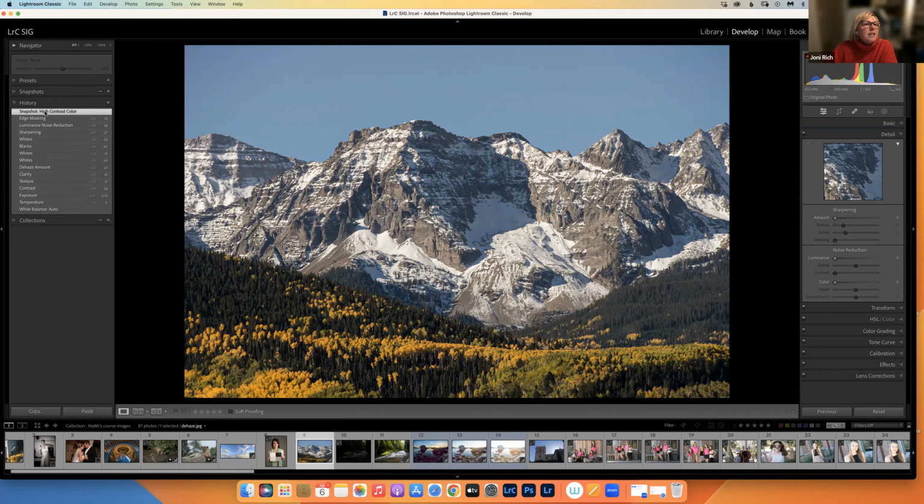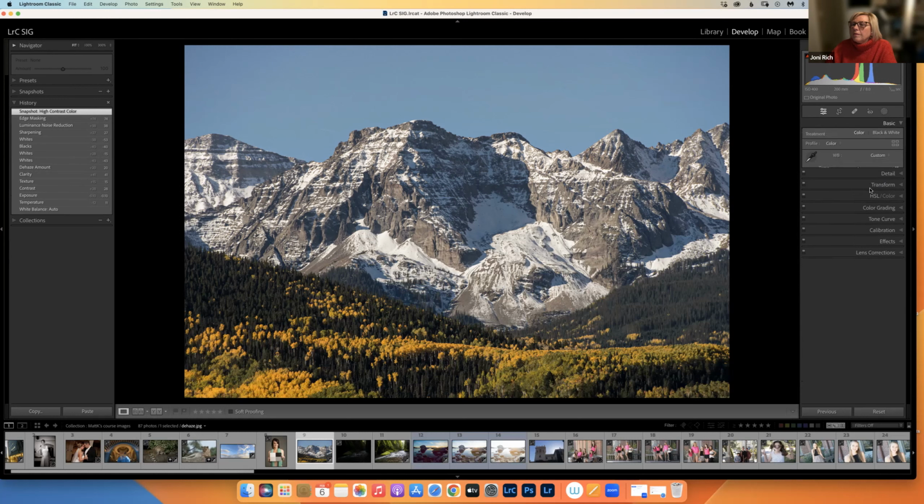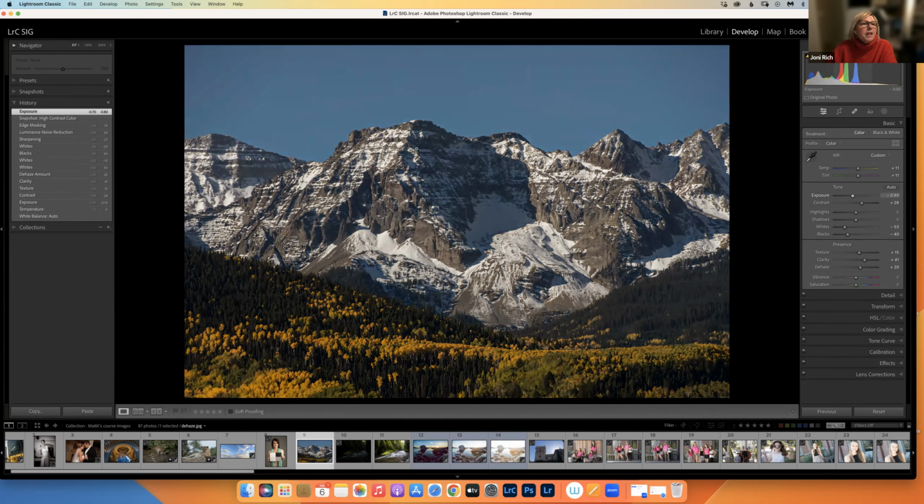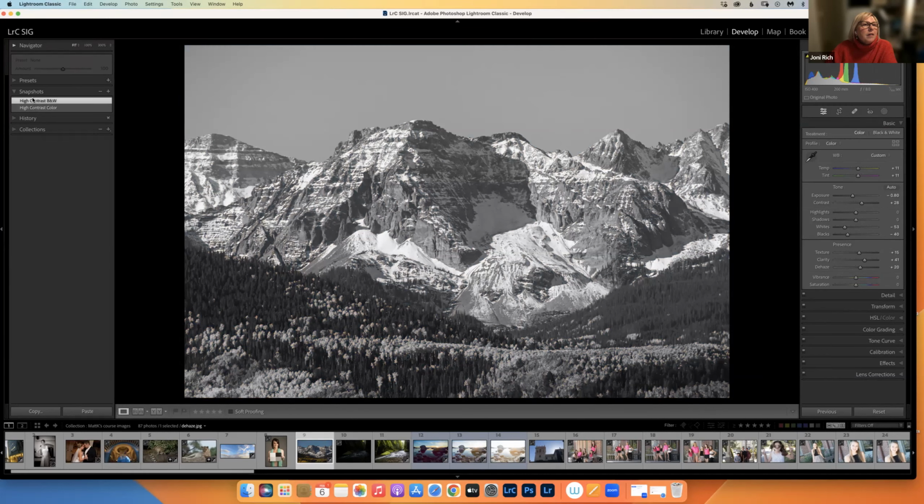See, when I went to that snapshot high contrast color, after I did those sharpening steps, it didn't erase any of these steps. It just brought me to that version in history. Now, if I want to, maybe I make a change from here even. Trying to think of something that's kind of dramatic. I make it darker. And okay, now I want to look at the black and white. So now do you see how all of these things that I did to it are in the history?